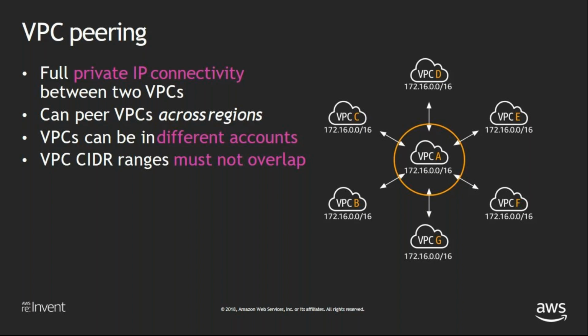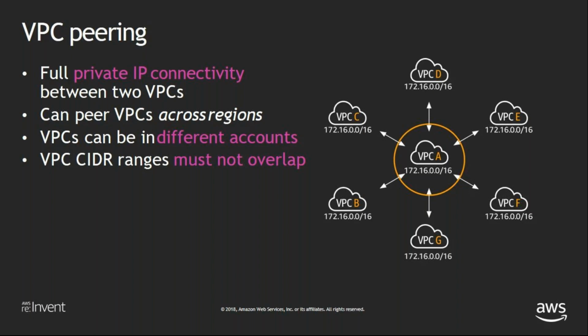A VPC can also be across regions, and a VPC can be in a different account also. So if we have multiple accounts in AWS, you can route the traffic from one network to another. For example, if person A has an AWS account where he has set up his infrastructure and wants to connect to some other company's network, for example their child company or partner company, then that is also workable. So a VPC can be in a different account.